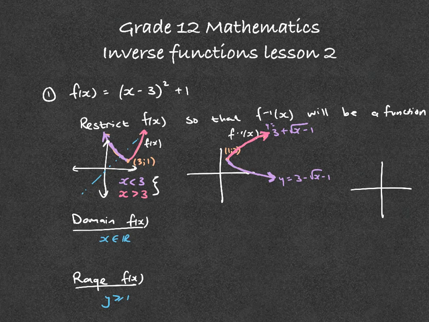So let's look at the domain and range of the inverse function as a whole, without restricting it. The domain of the inverse function here would be what? The smallest value of x would be right here, at 1. So x is greater than or equal to 1. And then what will the range be? The range is going to be all y values. y is just going to get positive as x increases, and negative as x increases.